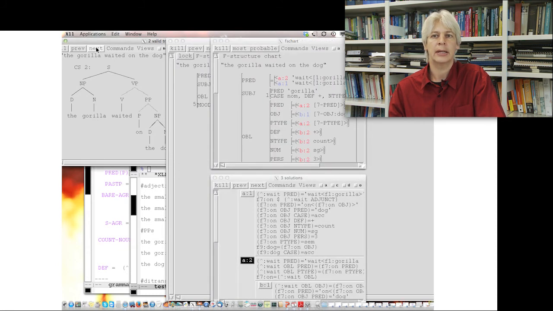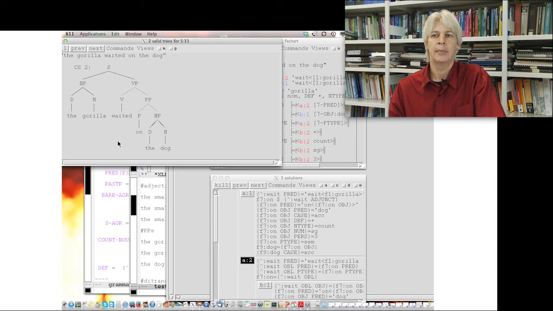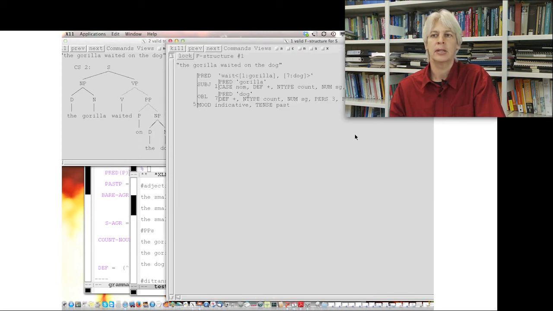Well, it looks exactly like the tree we had before, but it's actually put together the prepositional and the noun phrase in a different way. How has it put it together in a different way? Well, it's got a non-semantic preposition, with on not subcategorizing for anything.